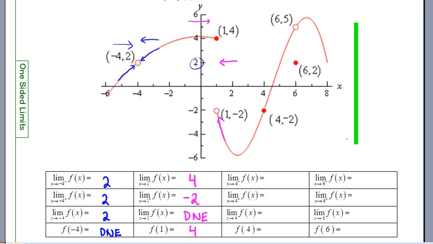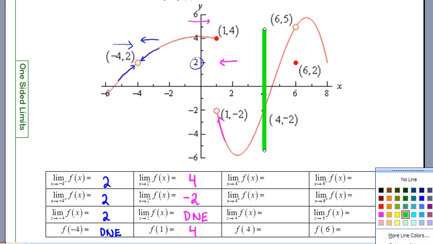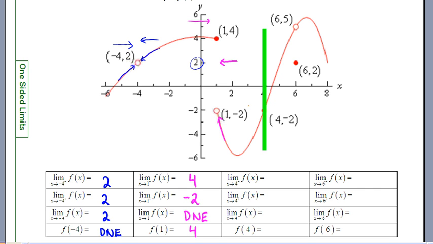Okay, the next one. Let's get near 4, but both from the left and from the right side. We'll try this one out. It's going to go a little faster here now. So for this one, we're approaching 4, and we're going to get there first from the low side, coming in this way. Looks like we're heading towards a y value of -2. The next question says, let's go to 4 plus. Heading towards 4 for x, but coming in from the right. Looks like you're heading towards -2. And since they're both aiming towards the same place, I would say, oh yeah, the limit in general has an answer of -2.